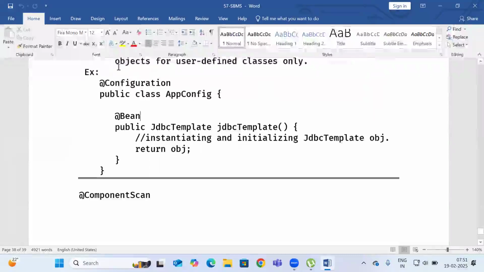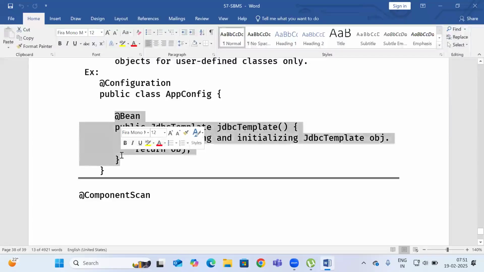Basically, this annotation marks or indicates that this class is a Java configuration class. In a Java configuration class, we can create the bean methods. When we start the Spring container, we are going to provide the Java configuration class as a parameter.